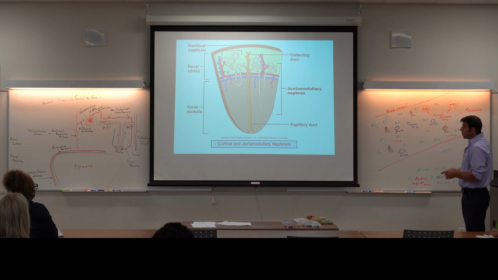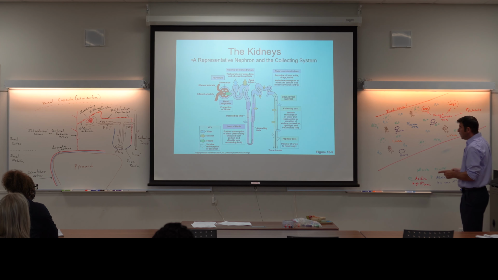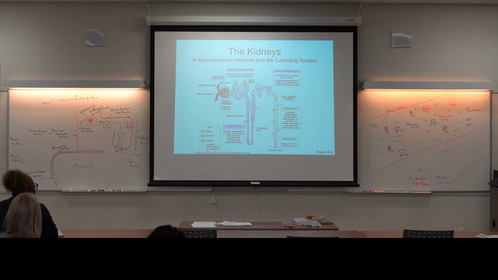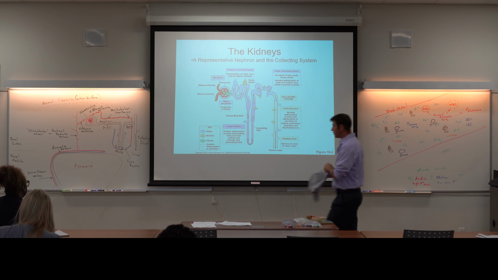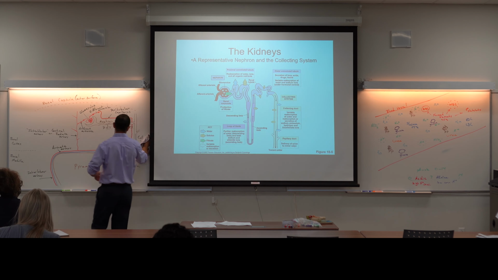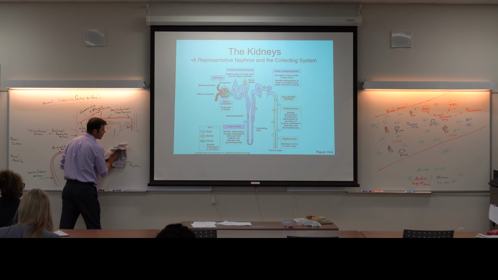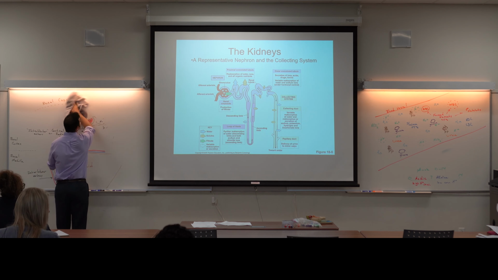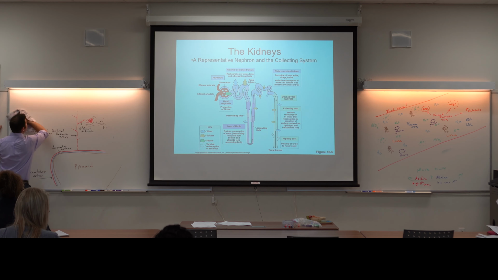So back to this picture of the nephron. We're going to focus in on the nephron itself. And I guess that's the last slide of part one. It's actually the first slide of part two. In part two of this PowerPoint, we look at all of this stuff. We look at the nephron and we talk about what happens at each segment of the nephron. So let me make myself a little bit of space. We basically spend the rest of the time talking about this slide, even though we've got multiple pictures of the same thing.